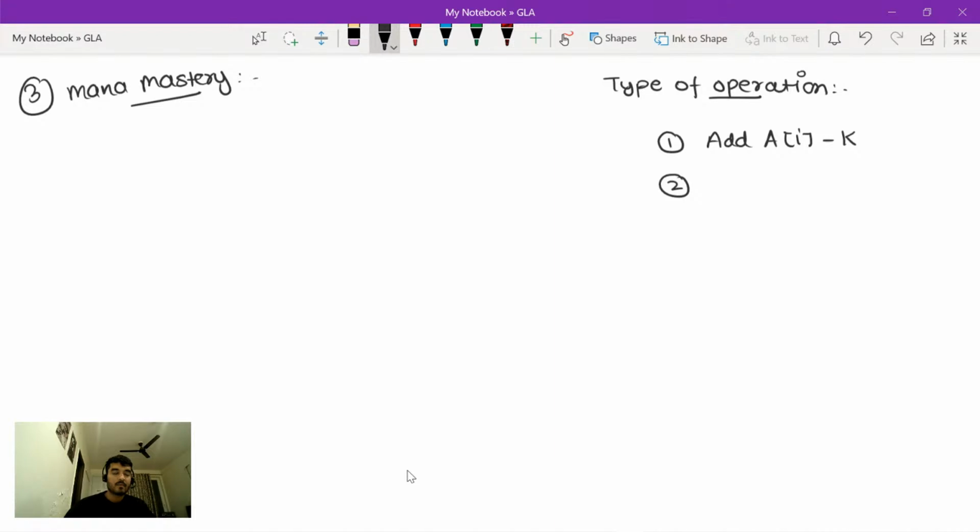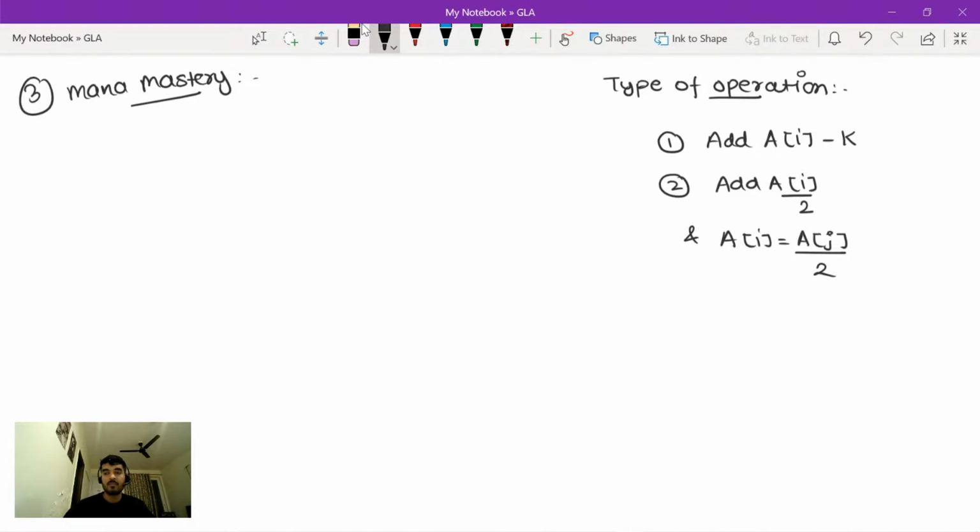Then type 2, where you can add A of I by 2 to your answer, and the remaining doors' power will reduce by half, that is all the j's, we have to update A of j as A of j divided by 2, this is j not I, that is halve every value in the suffix from I to n.